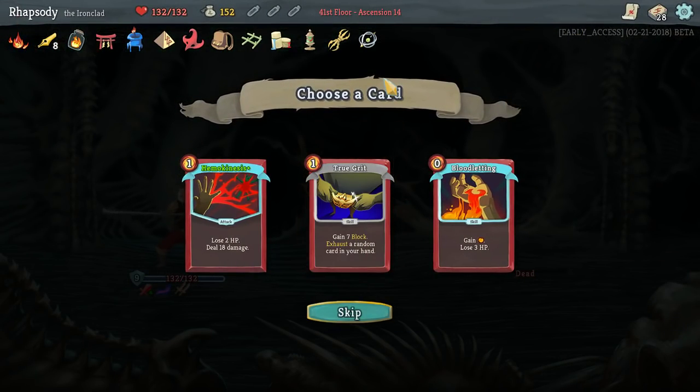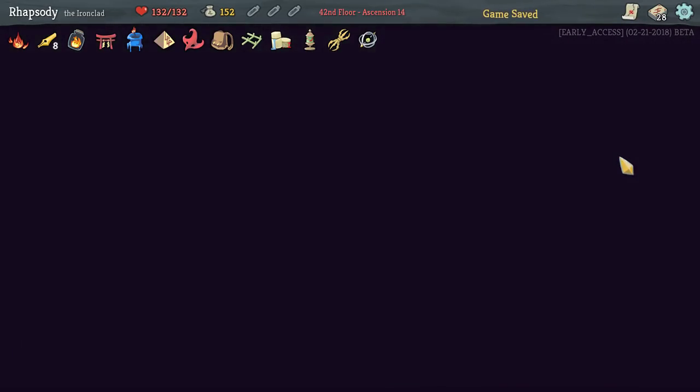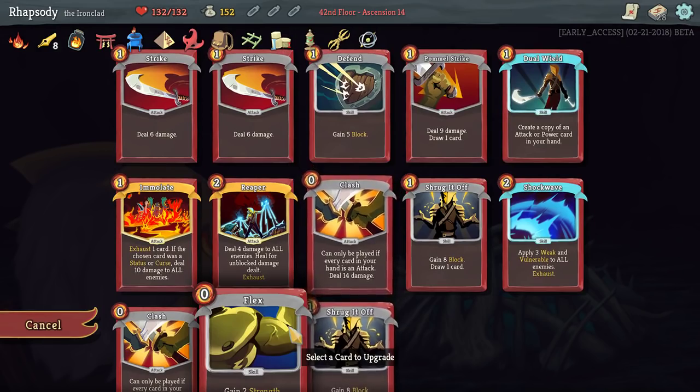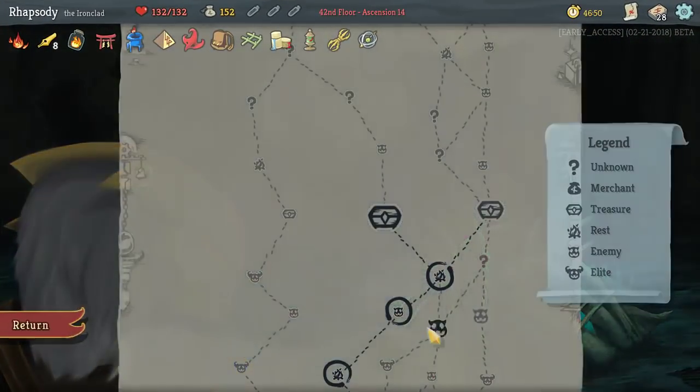Hemokinesis is a lot of damage. And it's already upgraded. It's too much. Don't need it. It's just about keeping my max HP high right now. I also need to upgrade Dual Wield and Flex.